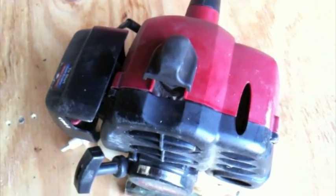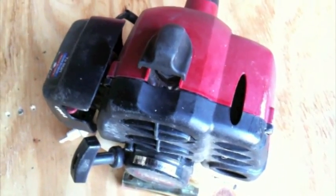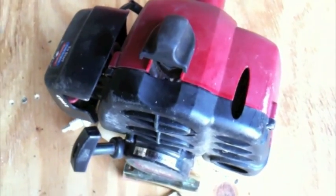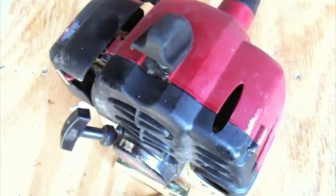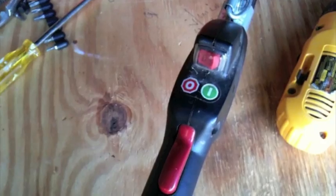Okay, the air filter is recommended to be cleaned or replaced every 5 hours of use. Then the next item is the spark plug, which is yearly or every 25 hours of use. Turn it off. Pull off the spark plug boot.